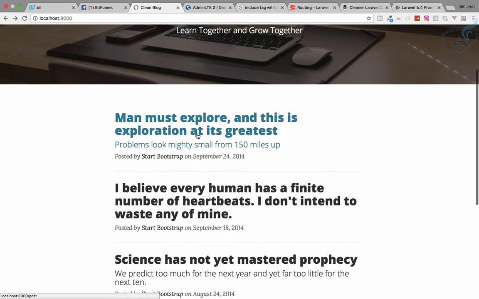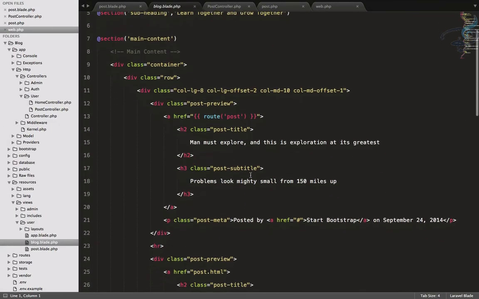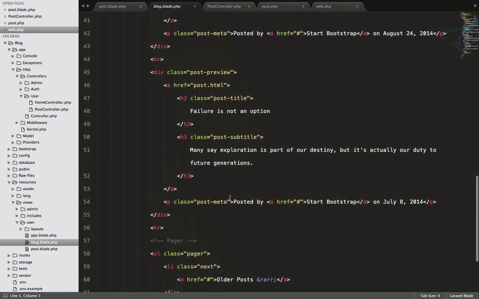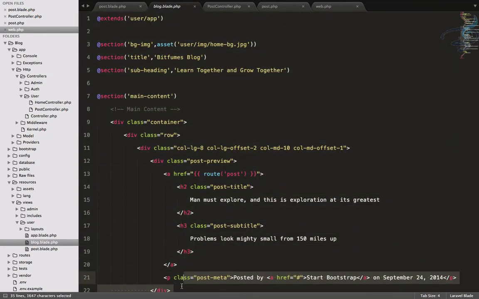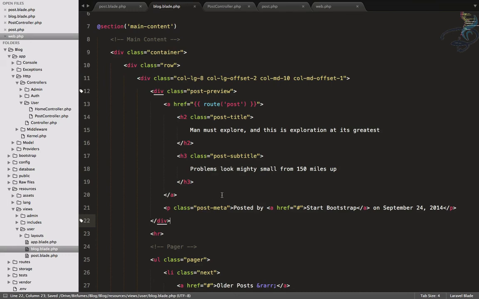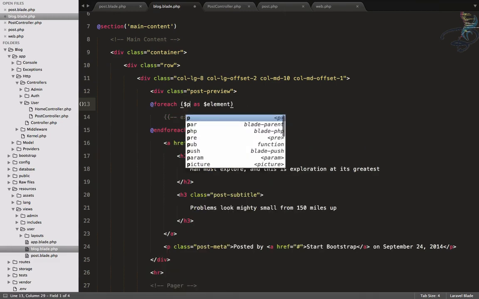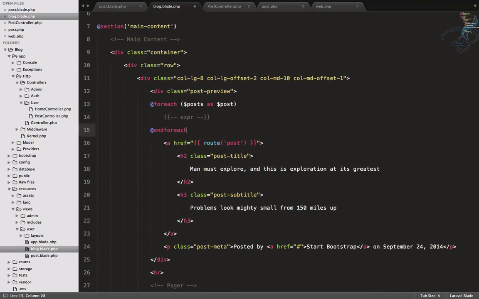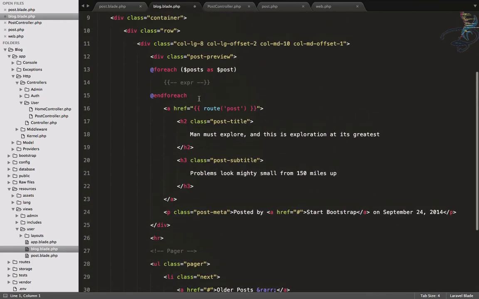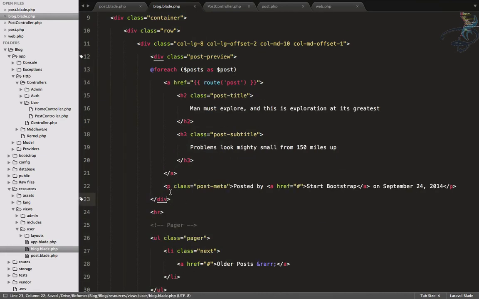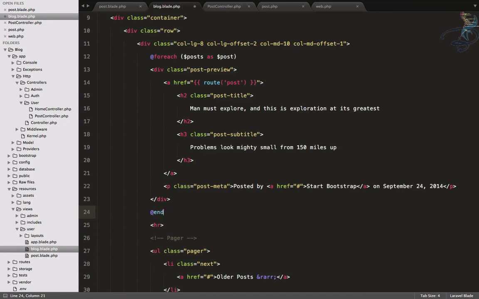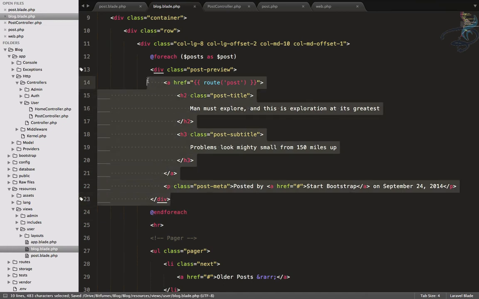And now what I have to do is give here the slug of the route of this post. So I will go here, and you can see we have many posts. So let's delete these posts, we don't need them here. Okay, so yes, only one post is here, and here has to be the title. So I will create a new foreach loop here, which says posts as post, and let's delete these things from here. Where is it closing? Oh, I think I have to include this also. Okay, and after this we have to say endforeach.